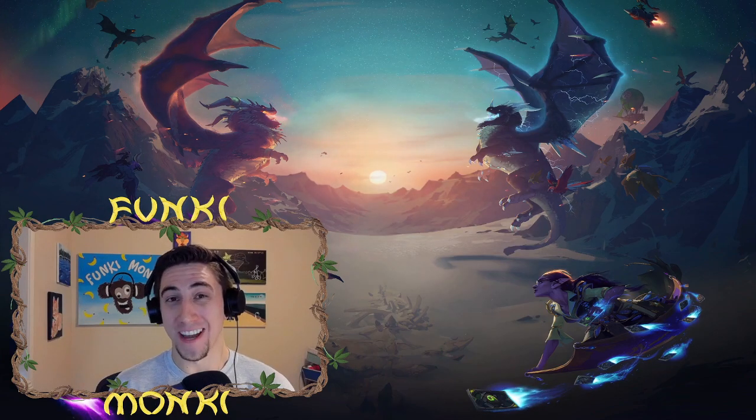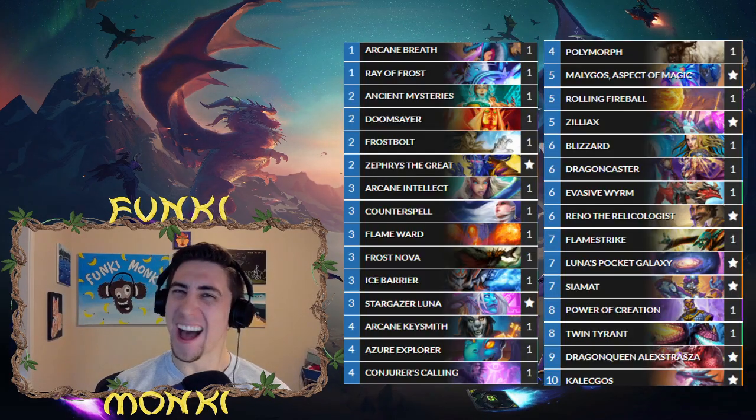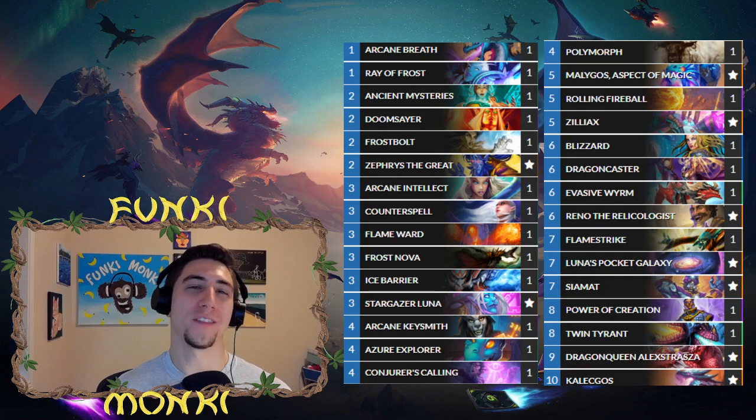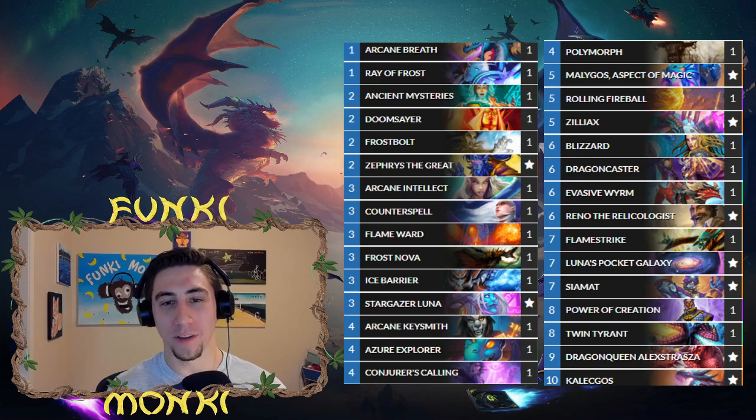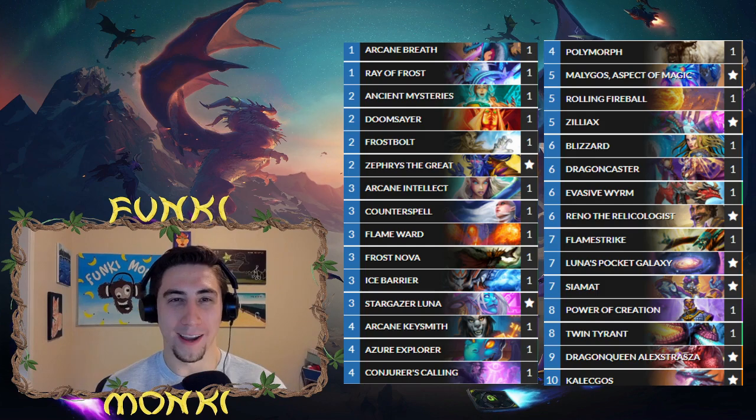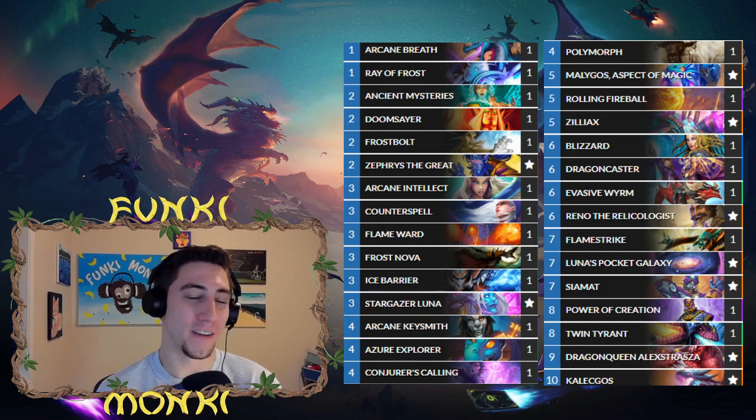The next mage deck is going to be a Dragon Highlander Mage. This one is going to use the shell of old, but we're going to throw in a lot more dragons into this deck. So we have some of the newer dragons like Malygos, Aspect of Magic, and we have Dragon Queen Alexstrasza, which naturally fits in any Highlander deck.